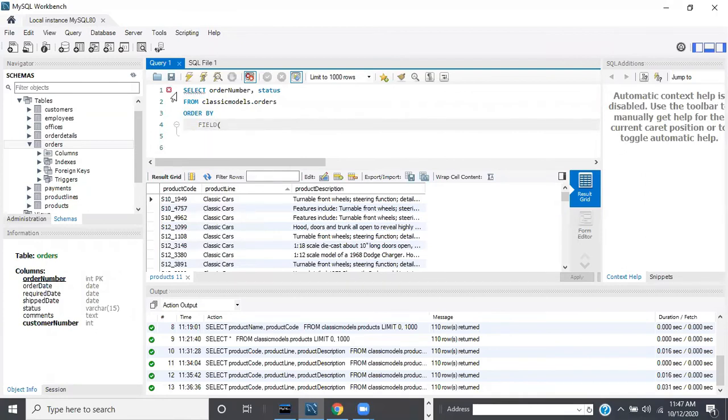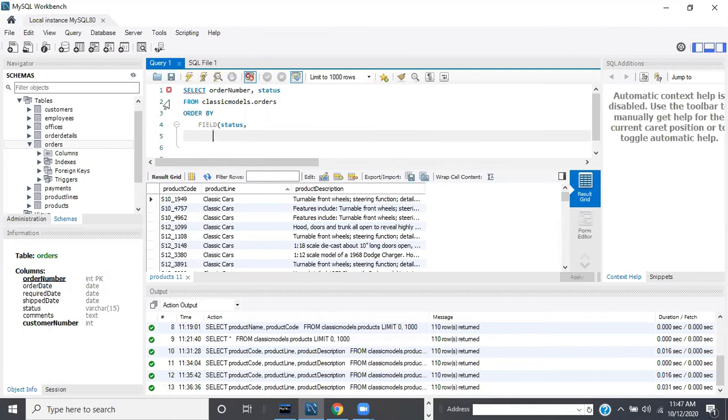So FIELD is a function. And here we're going to do the column name status in lowercase. So status, comma, hit enter, and then hit tab again, so indented under the field function name.